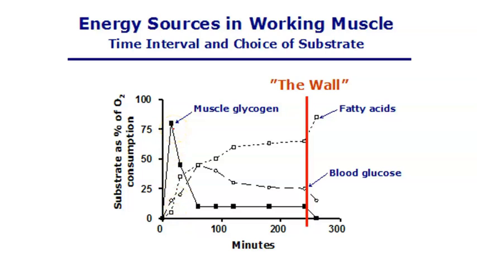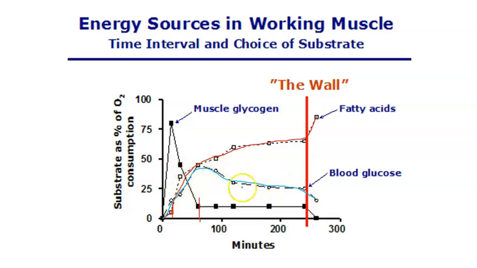Once you get past that, close to an hour, you're probably going to have depleted most of your muscle glycogen. At that point, after about 20 minutes or so, we're going to start to increase the amount of fatty acid that we're using up. Here are our fatty acids, which we really don't start using until the first 20 minutes or so. We can also see our blood glucose levels spike and then drop back down.